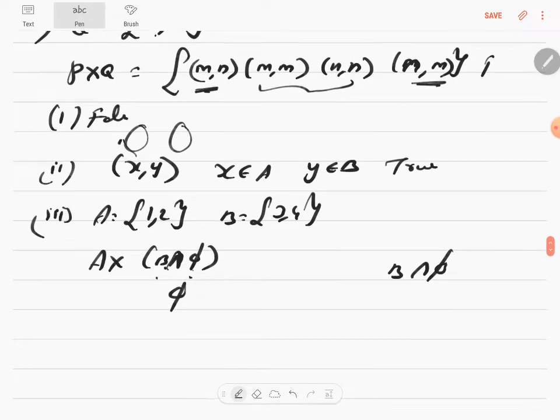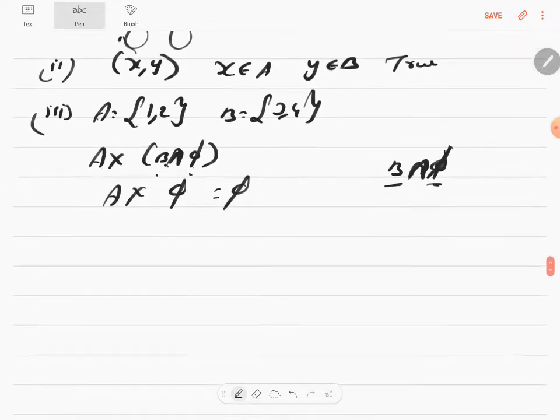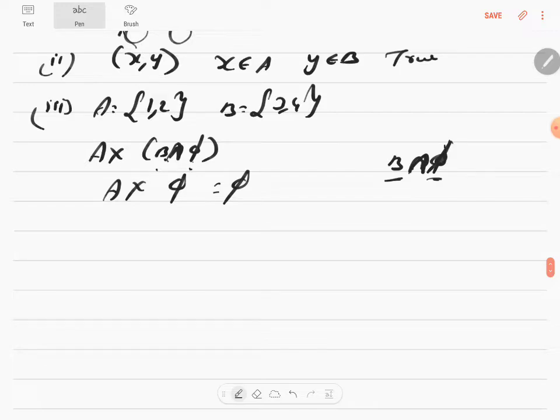Why you don't know B intersection null set? No, actually I didn't give any to this lesson. Okay, so null set. What is common between U and null set? Intersection means common. Nothing will be common. And A cross null set. If you cross it with null set, it will be null set only. So that's what it is, and so then that will be null set. So this is true. Can I go to the next question, which is the fifth question?